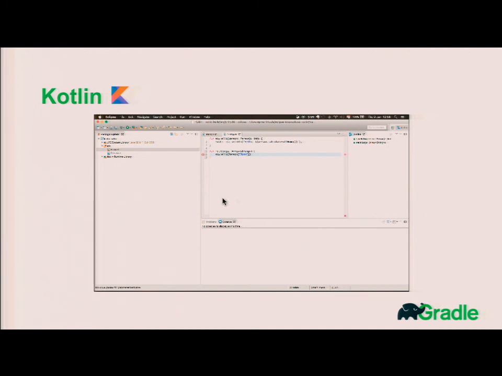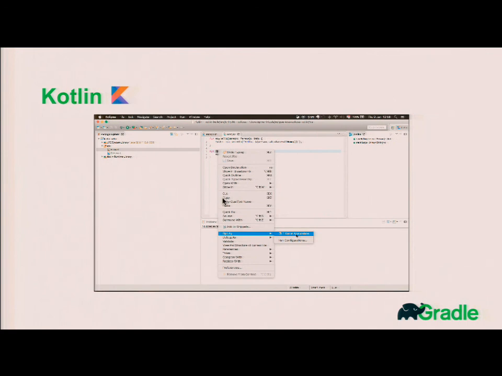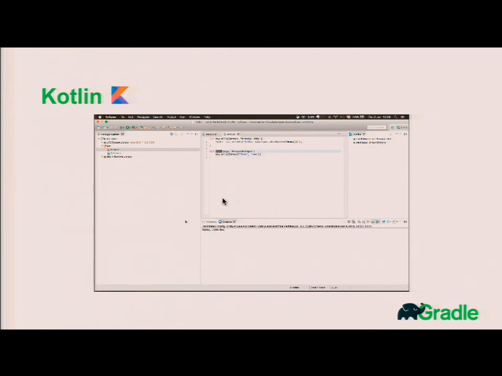Showing you the plugin for Eclipse. You get code completion, you also get navigation, you also get refactoring support, that's all there to do. You can also run the classes and get the actual output down here. Right. So basically the point here is to show you that JetBrains works actively on an Eclipse plugin for Kotlin, and it's available, it's usable.